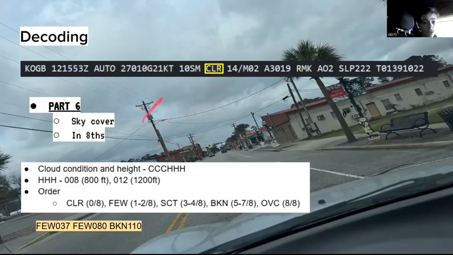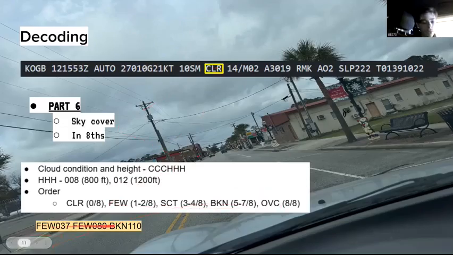So more often, instead of it just being clear, the most simple possibilities are given in octas, so eighths of the sky covered by clouds. If it's overcast, it'll be OVC, which is 8 out of 8, so it's completely covered. After the indicator, it will have three digits. The five indicators that we have are CLR for clear, FEW for few clouds, SCT for scattered clouds, BKN for broken clouds, and OVC for overcast. After the letters, it will have three numbers, not for clear though, because if it's clear, there are no clouds anywhere. The three numbers tell you the height at which that layer is.